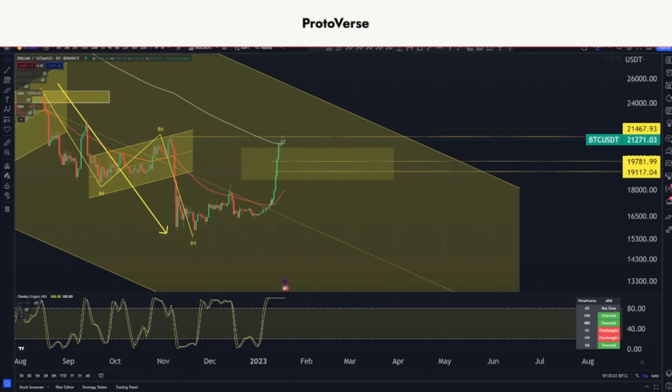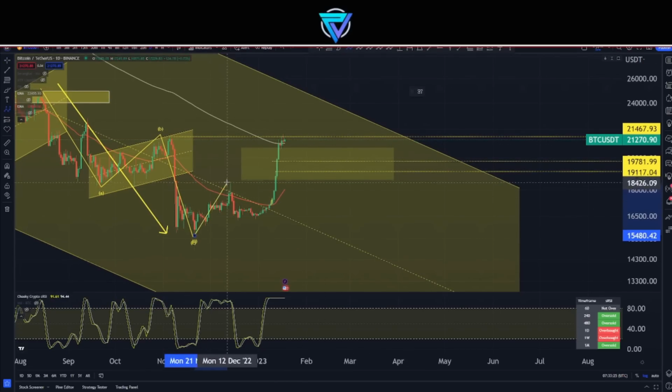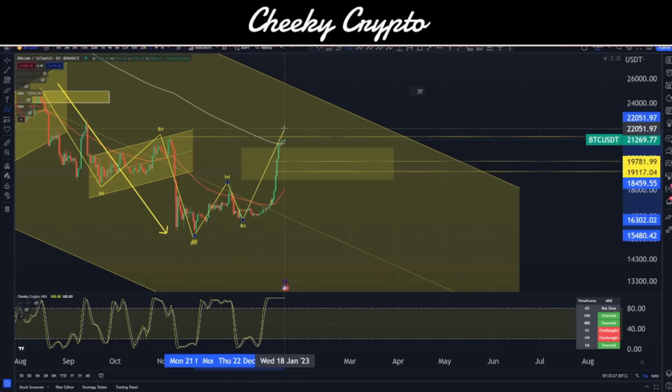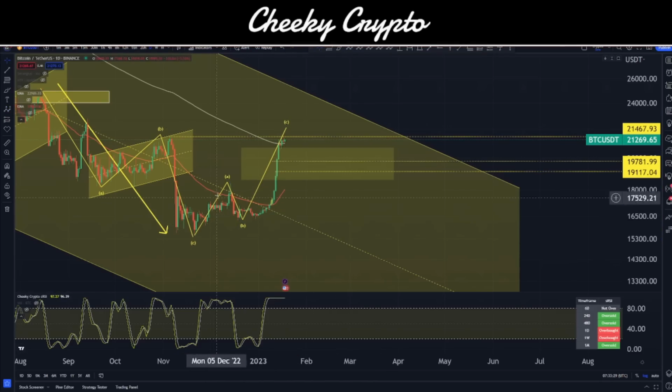So then we start to move on up. And again, we have a very similar structure. We go up with A, down in B, and we are currently in a C. It's not impulsive. It's not a leading diagonal here. So we can't think of it as a 1, 2, 3, even though it does go past the 1.618. It's important that we actually consider the internal wave counts. So not a trend to the upside or anything like that, but just an ABC. Now we do have 5 waves at the end here. So 3, 3, 5 for regular flat.